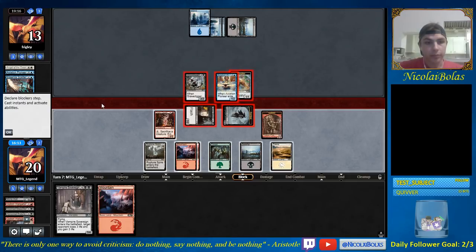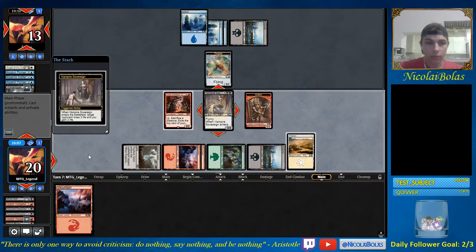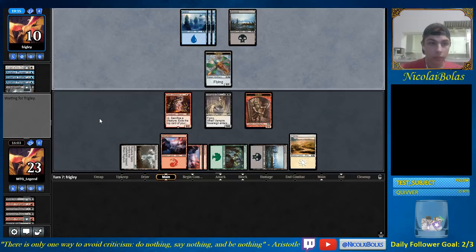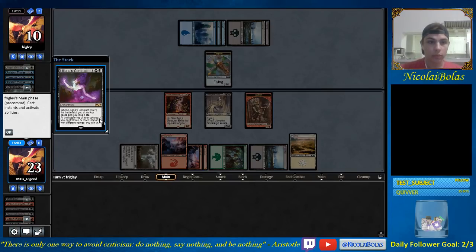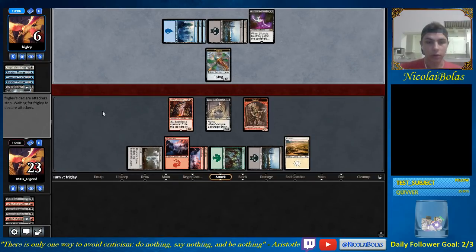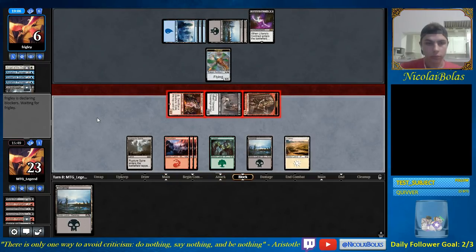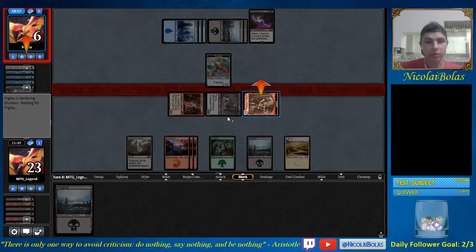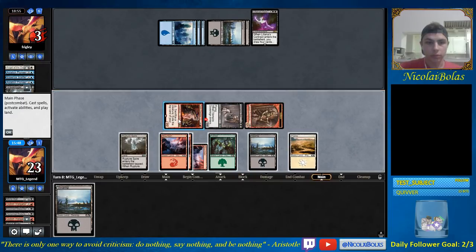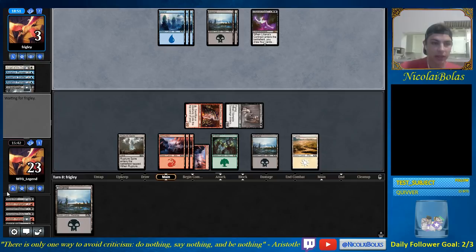We're pretty fine with this. Oh my god, we're gonna kill him. Oh, please, please, please. He'll block here, take 3, then I can try and upgrade my goblin token. Now he's dead to my Lightning Strike if I ever draw it.